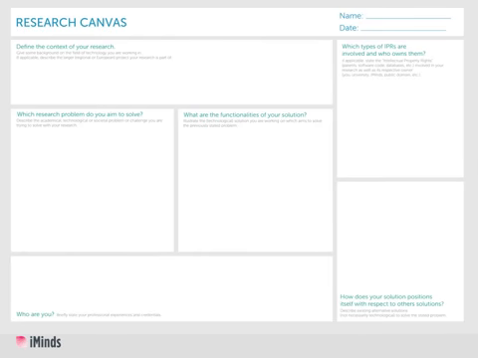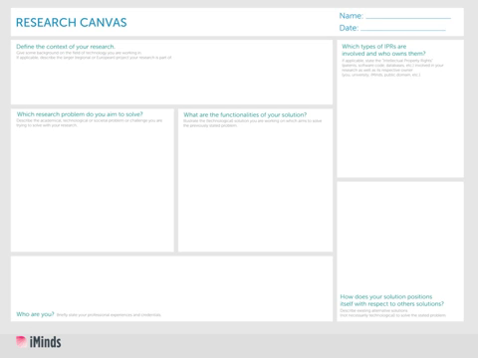This completes our walkthrough of the research canvas. Now you have to apply this to your own research project and make a first draft of your research canvas prior to the start of the Opportunity Recognition Workshop. During the first day of the workshop, we will discuss your research canvas together with the other participants. We will work and rework it so that it becomes a very comprehensive description which can be the basis for identifying opportunities leading to innovative products and services.